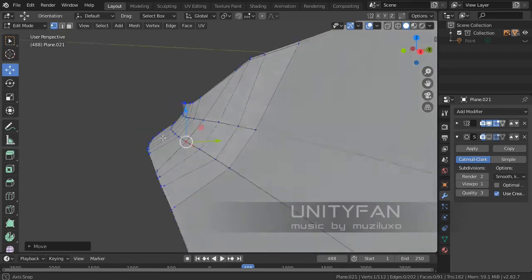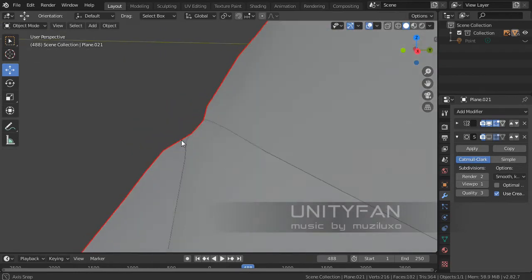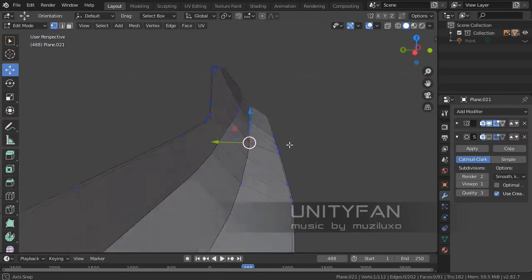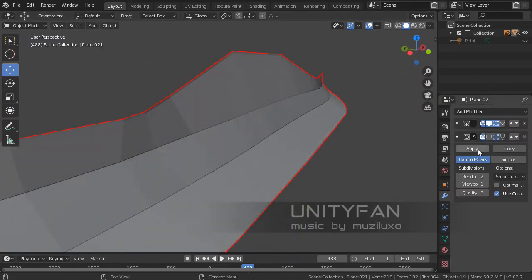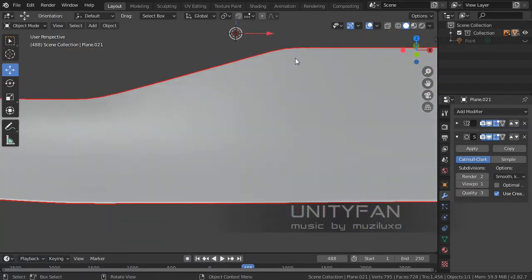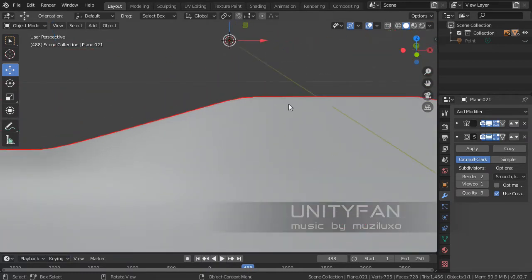Okay, this looks relatively okay, but if we apply shade smooth, we're going to have problems in this area.